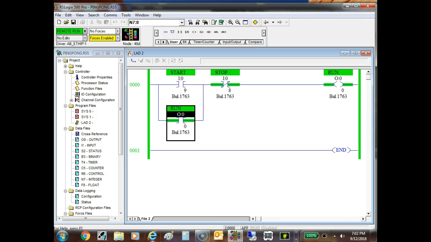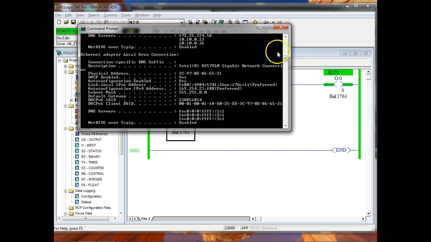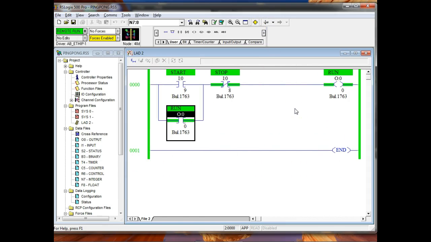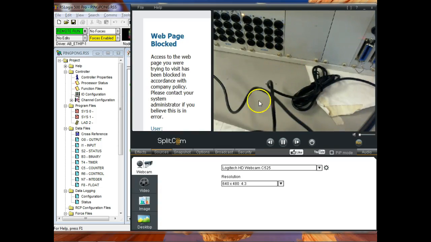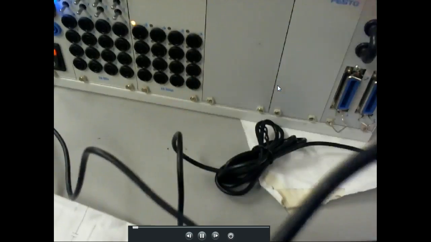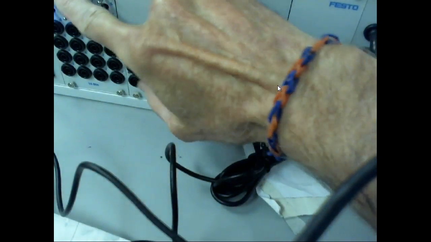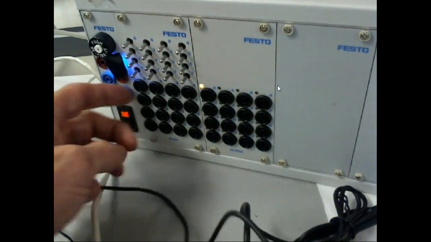Let me get my camera up. This is what we like about this trainer, or this module that we mount our trainers on. It gives us the ability to actually wire the inputs and outputs on it. Okay. So here's my inputs. I can use these switches, or I can set the switches in the center position, and then I can actually wire my inputs in here.